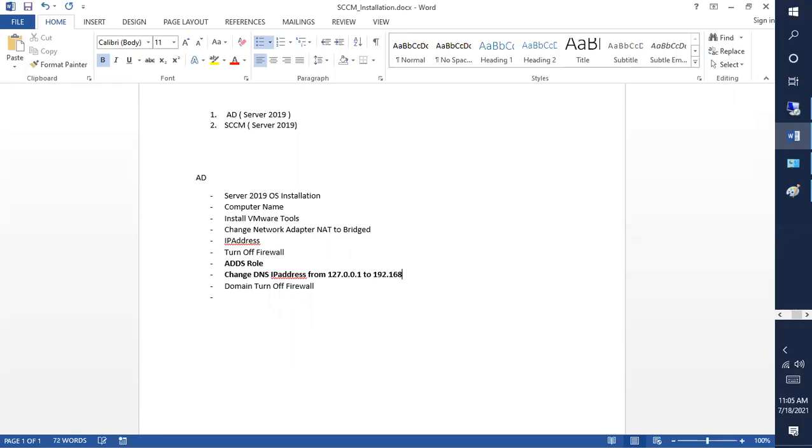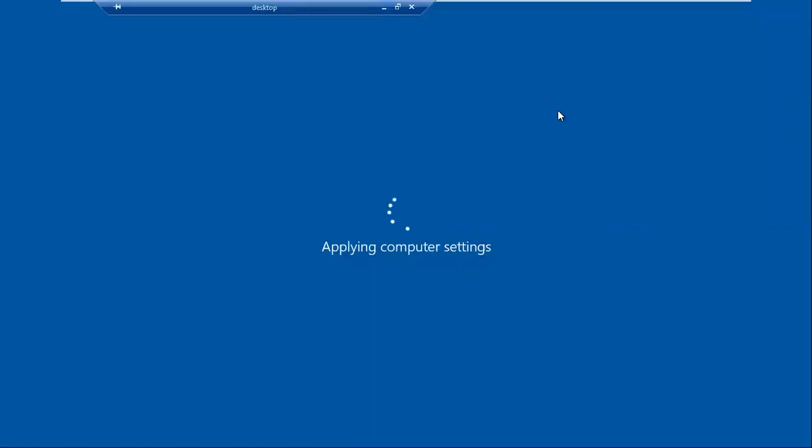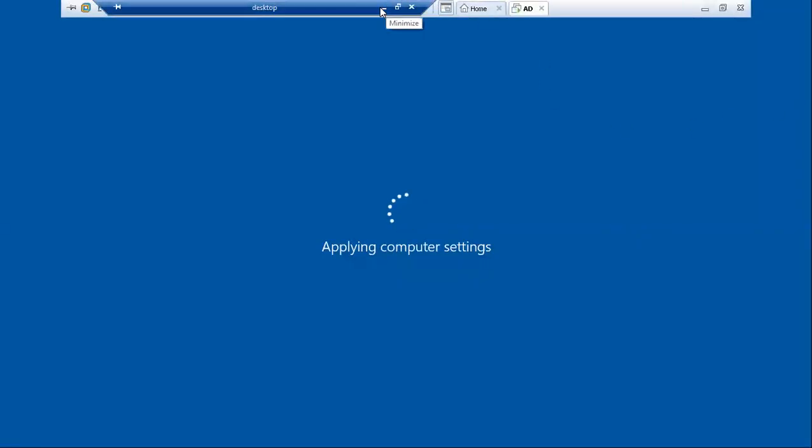Is it clear? What we had earlier, we can change it to that. I will keep X, so based upon your IP address, you can change it to whatever IP address you are keeping for the AD server. It's up to you. For example, I will keep 100, as we are doing with 100. Then we will do the changes to the DNS there. Go to the server. Still it's getting applied. It's taking a little bit of time.